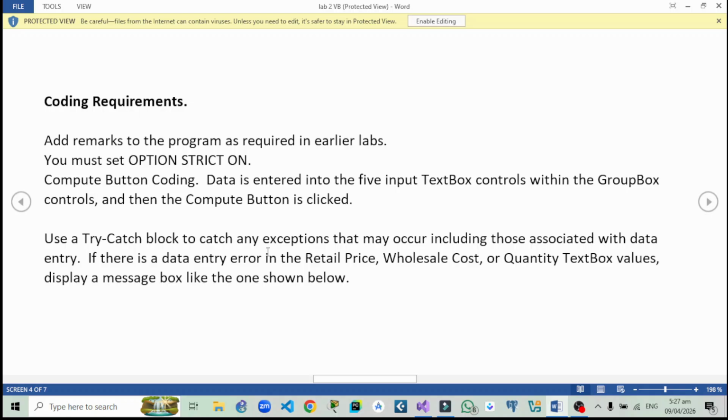I like to finish with the basic code before I turn option strict on. Since this is just a small code, I would like to finish before I turn it on. But if you want to do it before, this is how to do it.